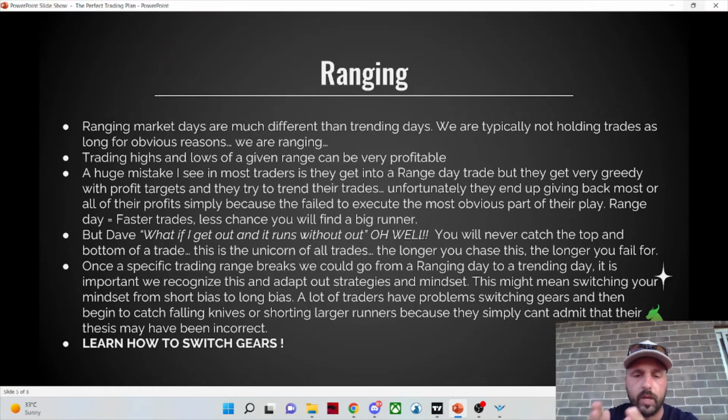The problem is most traders have tried it short once, twice, maybe made money, maybe lost money, and now they just want to keep going at this short. Well, it doesn't work that way. The market has proven it's coming out of the range and we're now trending. We do not get in front of the freight train and try and hard reverse these things, especially when they come out of a consolidation range. That builds power and strength in a given direction. If you want to get run over, you get in front of these things. I don't want to get run over. I will absolutely change gears and just go with the trend if there's an entry.